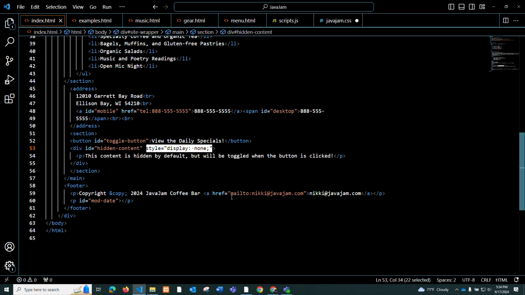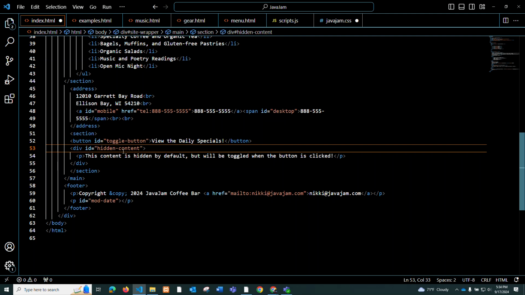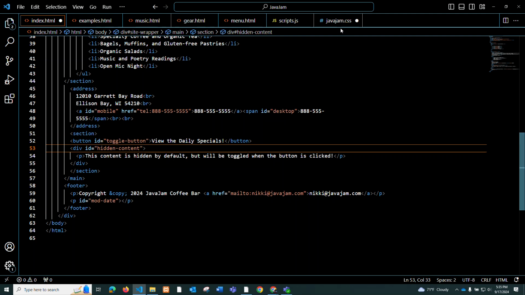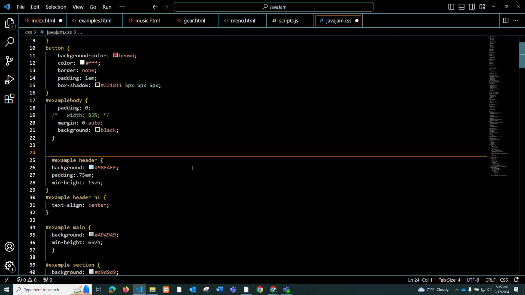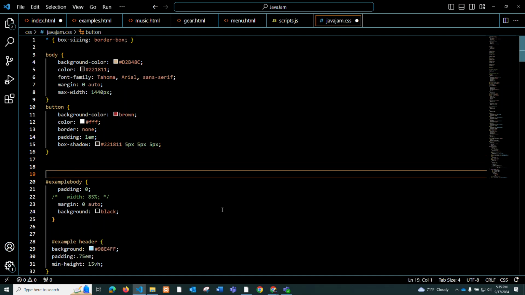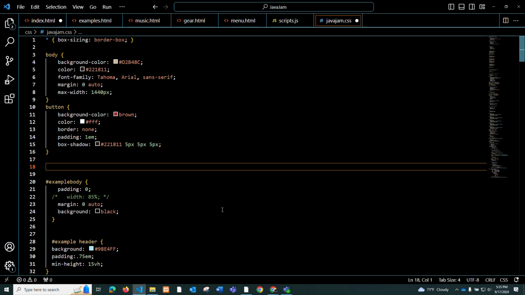So I'm going to just select that. I'm going to do Control X, but now we have to be specific. We have to be specific with this hidden content ID, because we don't want to just apply that display hidden to a div element, because there's more than one div element within our website. So you're going to always want to put styles for a specific page together, but I'm just going to come up here and make some room. And remember that the ID name was hidden-content.